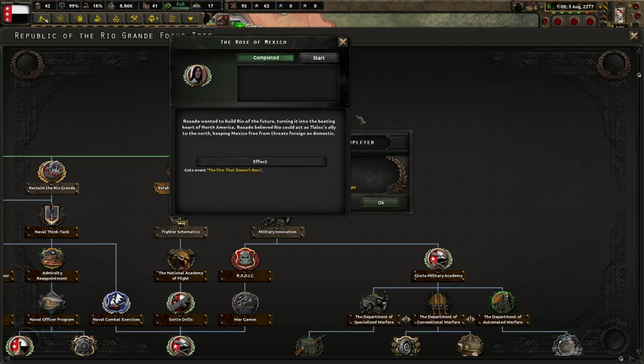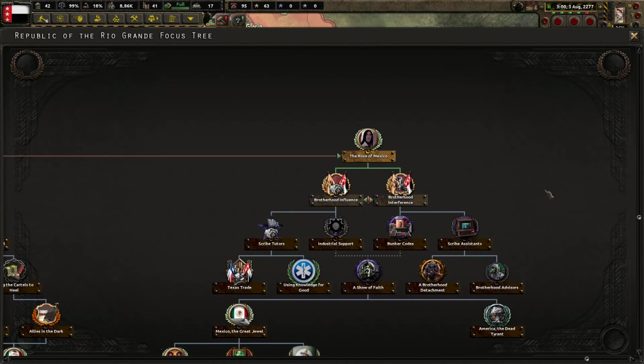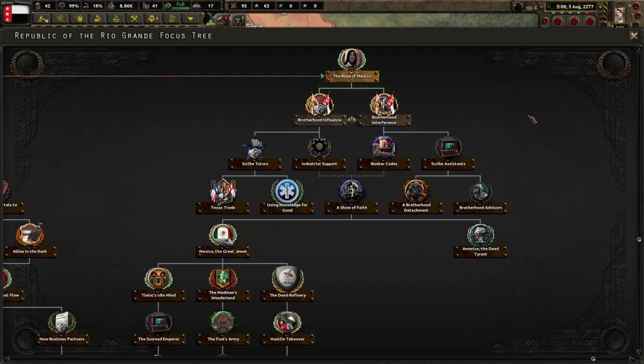Okay, I mean, it's still pretty low, but that's all right. So, we have got the Rose of Mexico now. The fire that doesn't burn. Oh! Maybe that's what the En Fuego Sin Humo is? Maybe it means the fire doesn't burn? I don't know. So now we can start working down here.